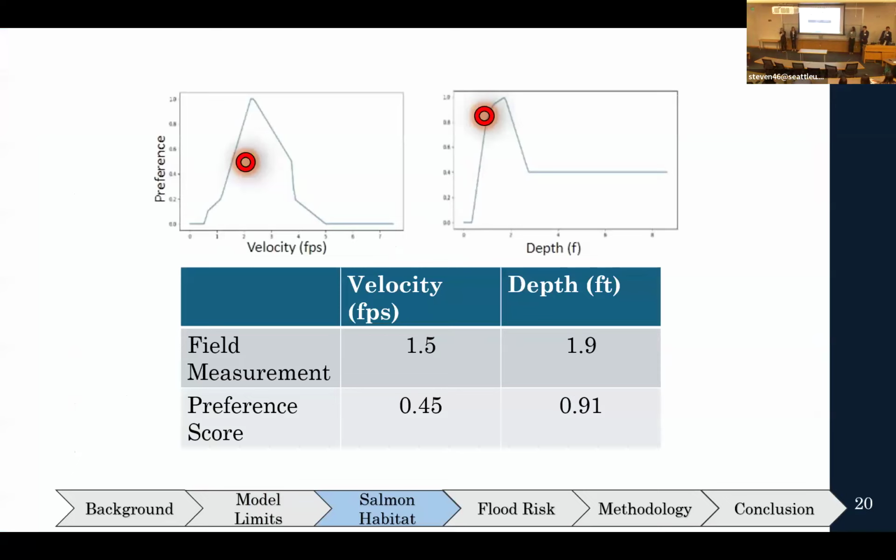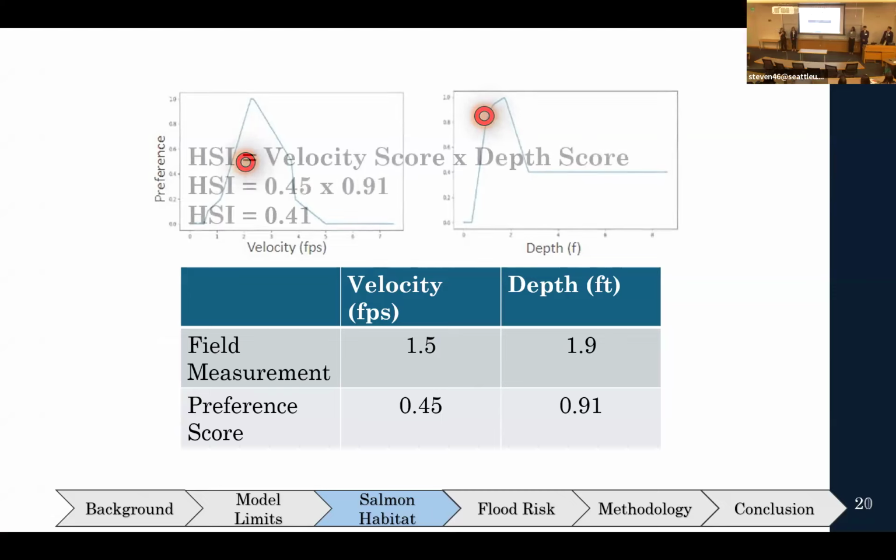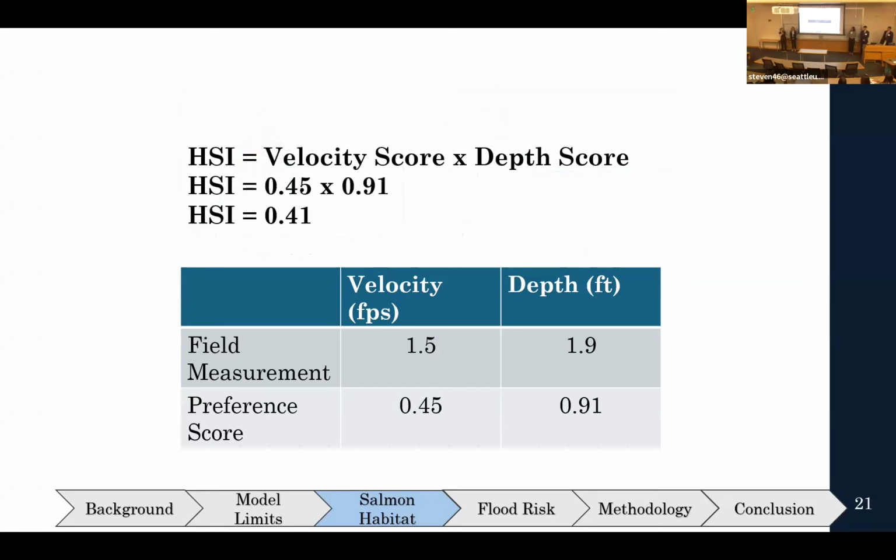So really quickly, what is a habitat suitability index, or an HSI? An HSI is a numerical evaluation of the hydraulic suitability for a given species based off of that species' preferences for depth and velocity. The Washington Department of Fish and Wildlife has created these suitability curves for rearing Chinook salmon, which we've used throughout the project. And essentially, any measured depth or velocity value will correlate with a preference score. These preference scores will then be multiplied together to give you one singular HSI value, which ranges between 0 and 1, 1 being considered the ideal habitat for that species.